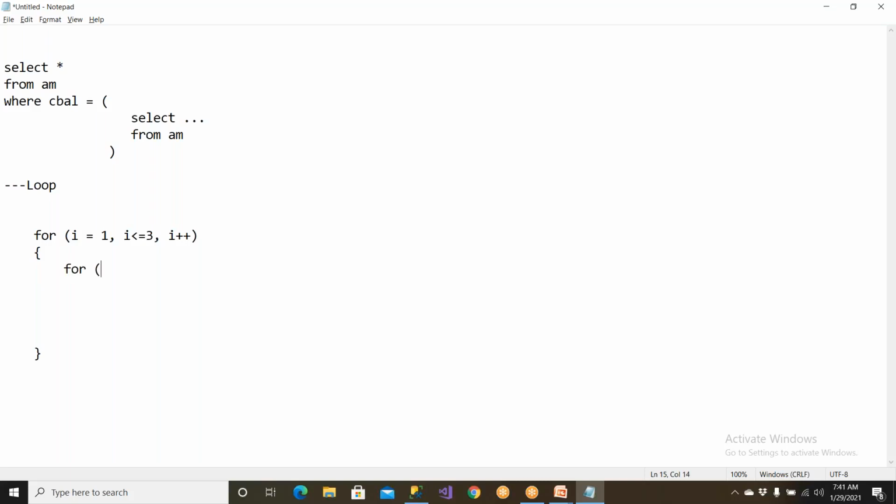I'm going to be writing one more loop, k equals to 1, k less than or equal to 5 and k++. Okay, so some code I'm writing here, and some code.